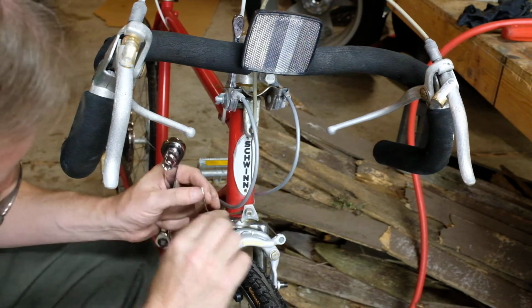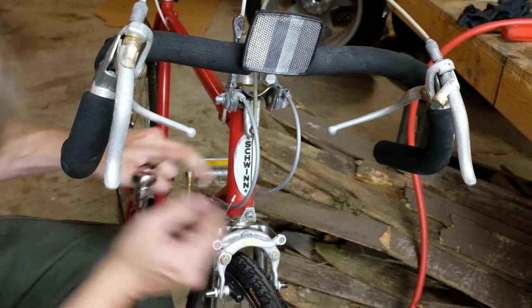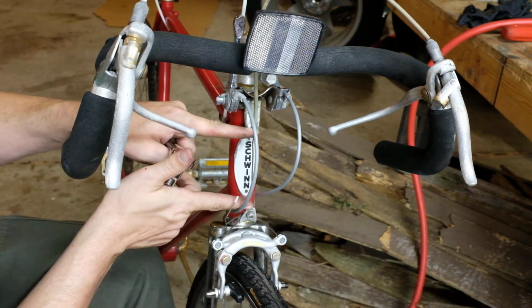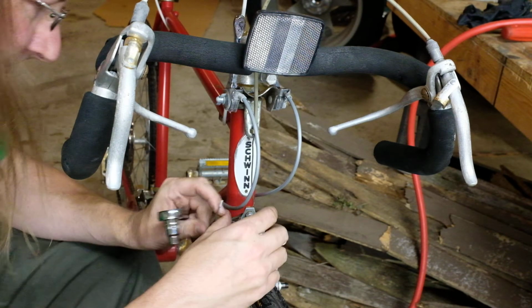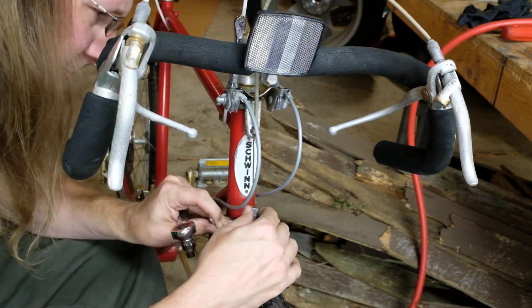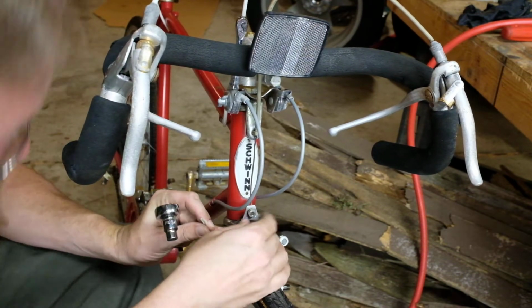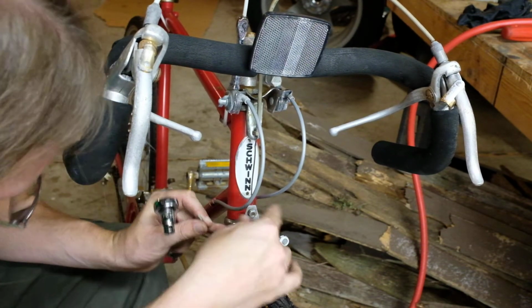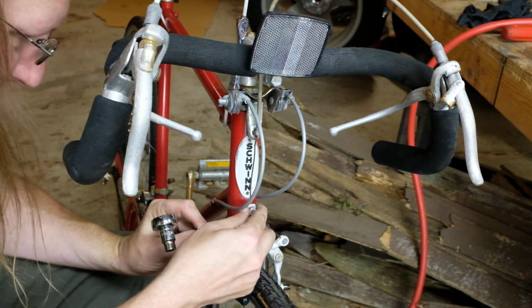When you put it back in, try and make it so the wire is vertical, because this span here is kind of the critical span. So you don't want to be wasting your brake effort trying to pull the cable vertical. It should already be vertical, and then you can go from there. So I'm going to put it about here.